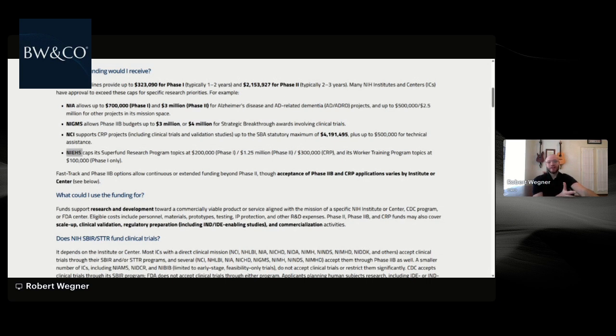Obviously, all this data is cast back onto the previous fiscal year. So it would be helpful to know which agencies are going to have a higher success rate going into the following year, but unfortunately, that's retroactive data. One thing to note is that the institutes and centers with a significant amount of funding, the National Cancer Institute, NIAID, which is the National Institute of Allergy and Infectious Diseases, the National Institute on Aging, even NHLBI, are the four most funded agencies through NIH, and they're very competitive. So alignment with those agencies is going to be a really important piece.